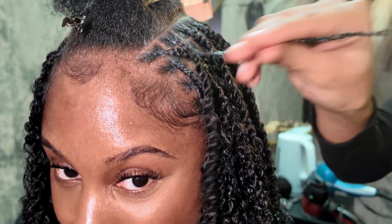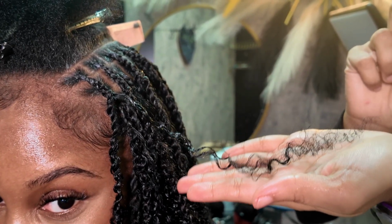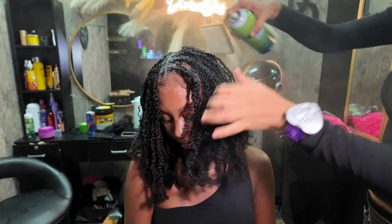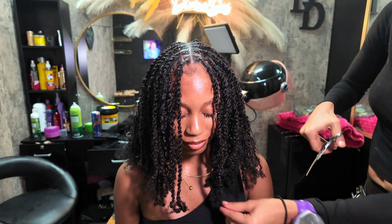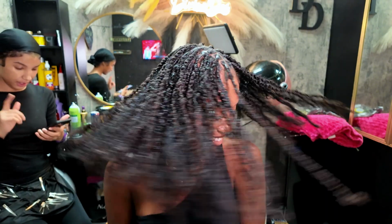And for the boho curls, she either added some mousse or some water to help with defining them, making sure they look nice and juicy. And then for some shine, she added a little bit of oil sheen at the end, and then she went in with some scissors to cut off any little unevenness and strays at the bottom, so that we can get this beautiful final result for these mini boho twists.